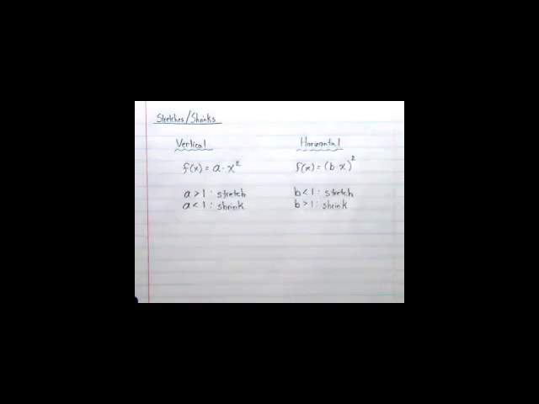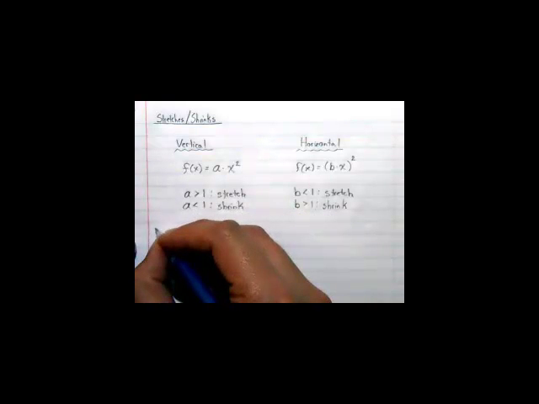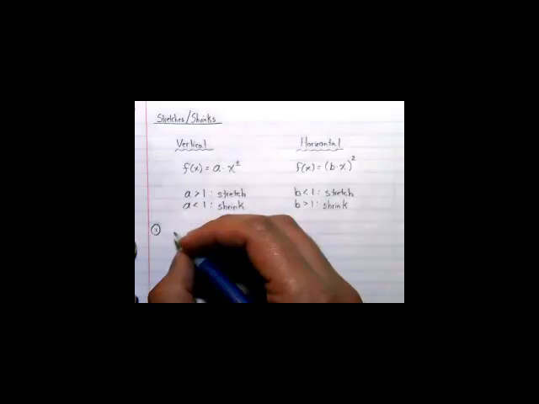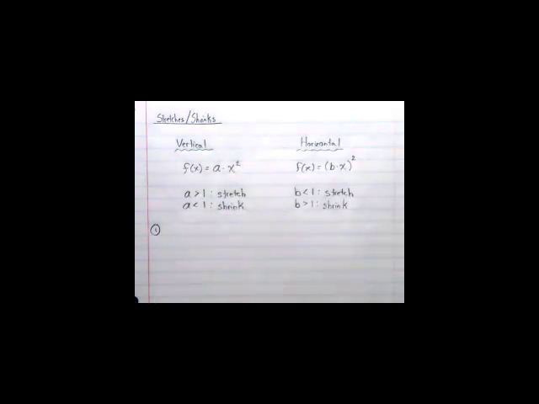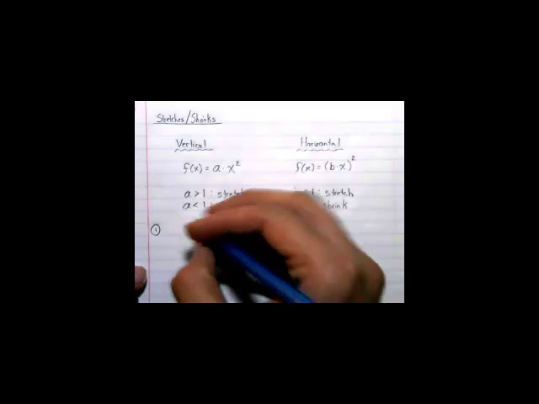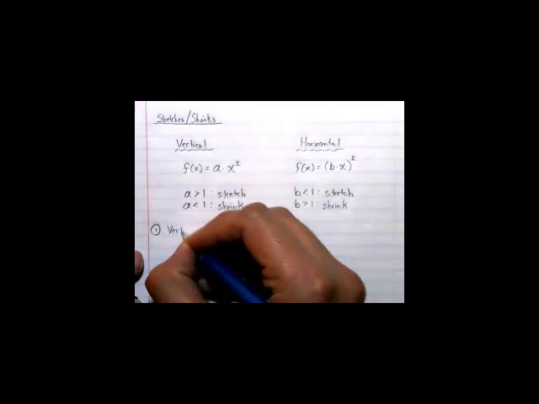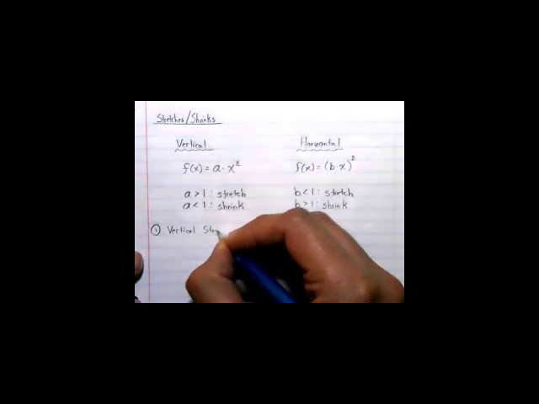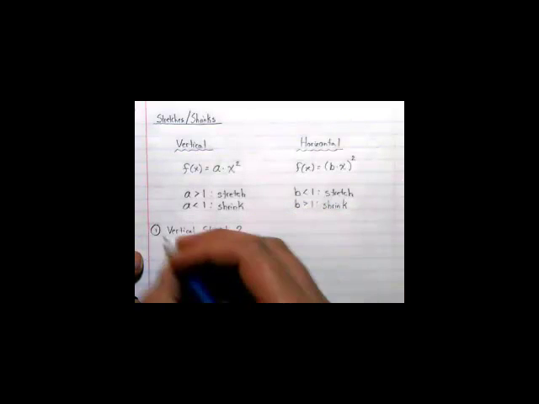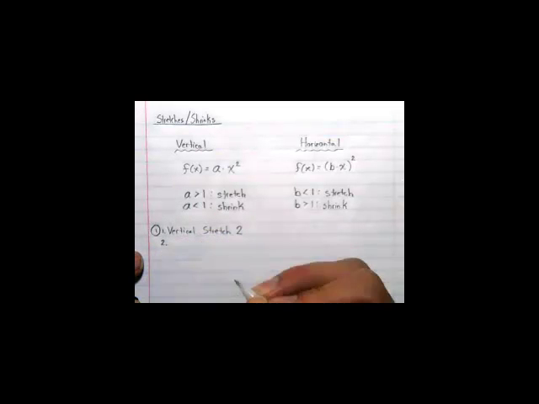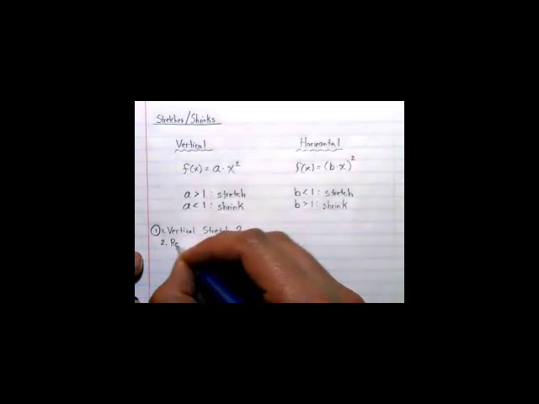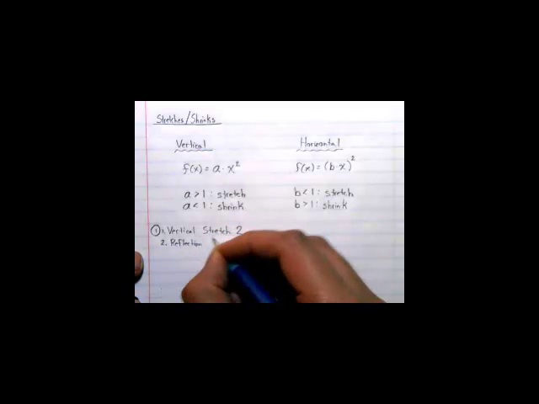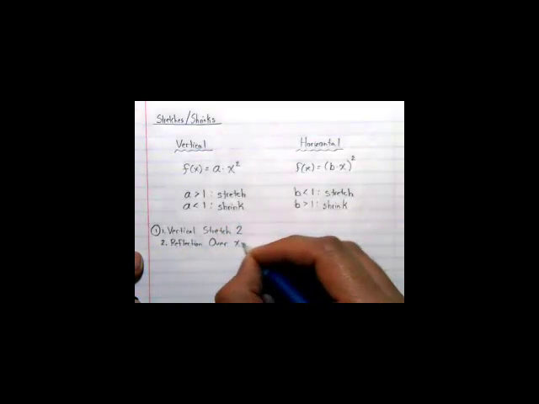So let's take a few minutes, and I'm going to give you some combination stuff here. I would like you to do what I ask for each one in the order that I give them, and see if you can build the little equations together. All of these start with f of x equals x squared, the parent function for a quadratic. First one, I'm going to do a vertical stretch of 2. That's number 1, and then number 2, you're going to do a reflection over the x-axis.